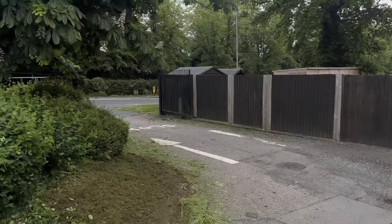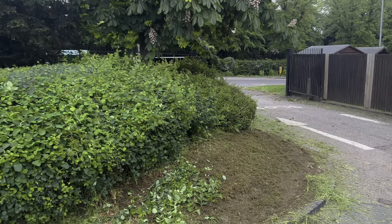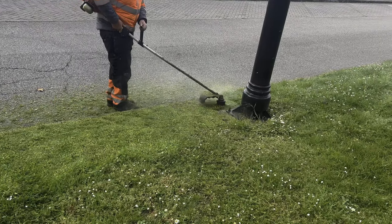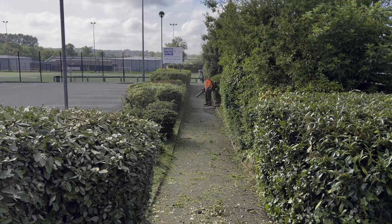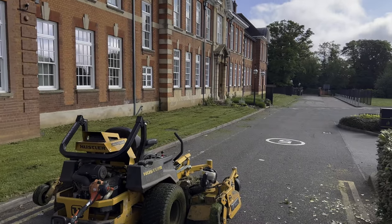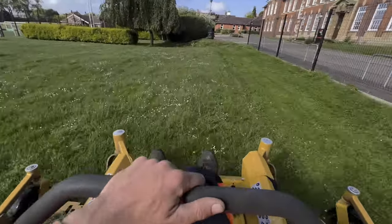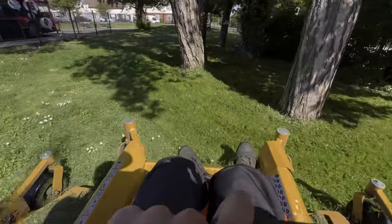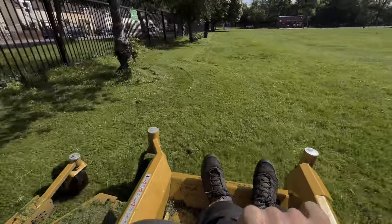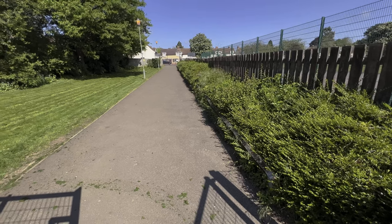When I got there Ash had already started to tidy up - I'd trimmed all of this area, it all had weed spray and I'd started on the hedge work. Still got a little bit left to tidy but I can do that before Ash catches up with the leaf blower. Once this side of the school was done we moved to the front - started with the strimming and mowing and I neatened up all the hedge work. Ash is just tidying up and blowing it into a pile. All the mowing has been done at the front, just a bit of tidying up to do, then the final part - the largest part - the back of the school.